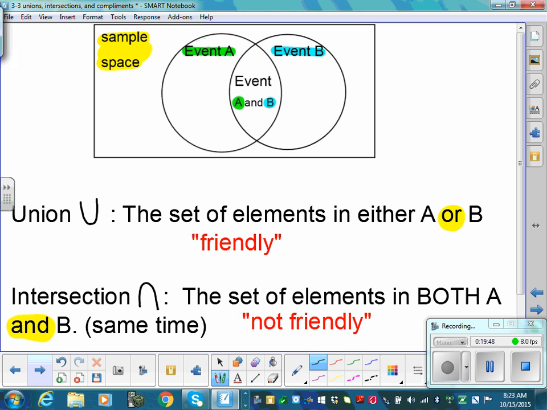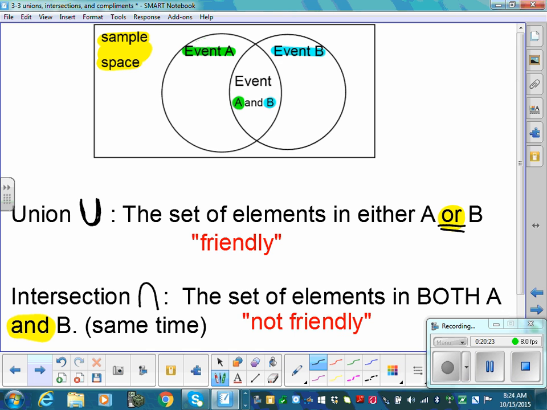All right, so last 2 things, and then we'll just start practicing. These are the last 2 things you have to understand: unions and intersections. So union is the set of elements in either A or B. You'll see it denoted like this. They're not going to write out union very often. They'll usually write it as a capital U, and it won't have a little tail. It'll just look like this. So the union means the set of elements in either A or B. Here's a keyword, the keyword or. If they're in A or B, then it's in the union.